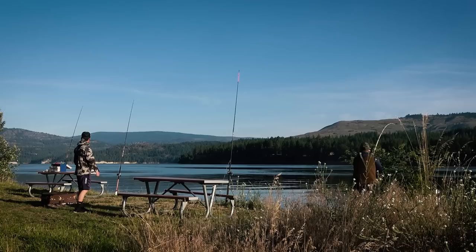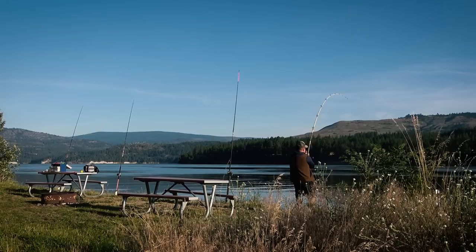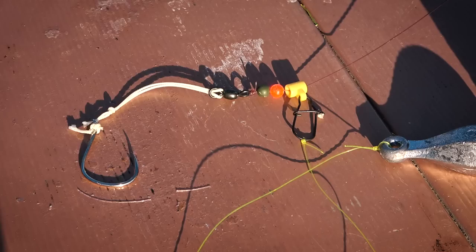Chang had a fish on his rod for a couple minutes there, but then as he was fighting the fish, his weight got snagged, and so we didn't know that it was the weight. So we were debating whether it was the weight or the fish. So we kind of played it easy on the fish. Turns out it was the weight that was snagged. So when we released some tension on the line, since we are using barbless hooks, the hook just popped out and the fish got loose.